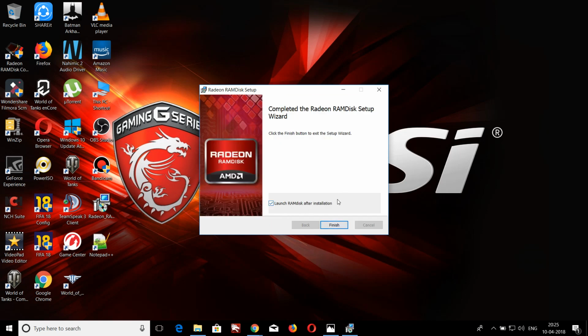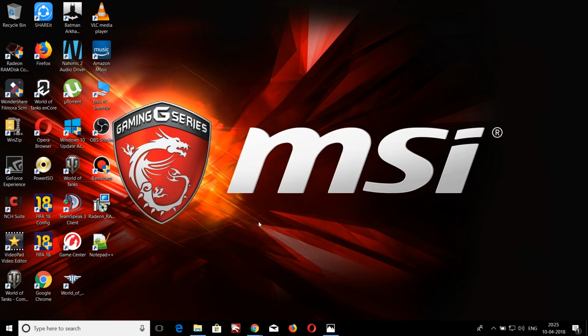Now you have to check the box for launch RAM disk after installation. So we have done it. Now the RAM disk will be launched.